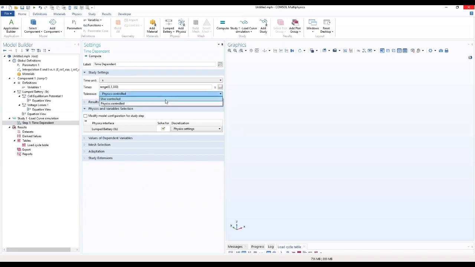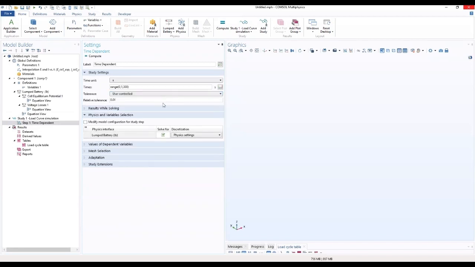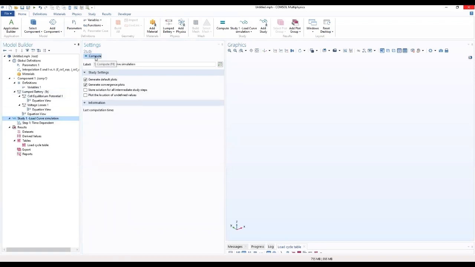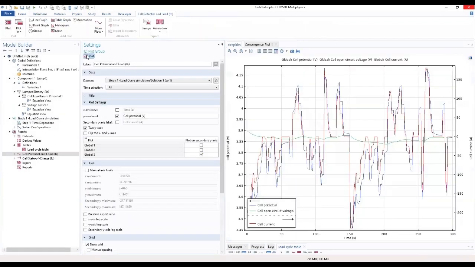We want to use user controlled and set our relative tolerance to a very small decimal. We go ahead to compute our work, which gives us our results.